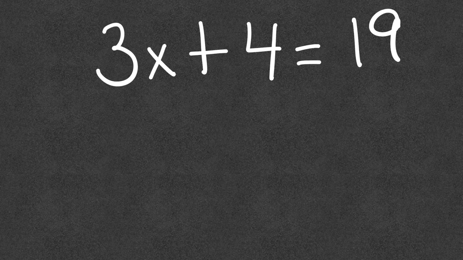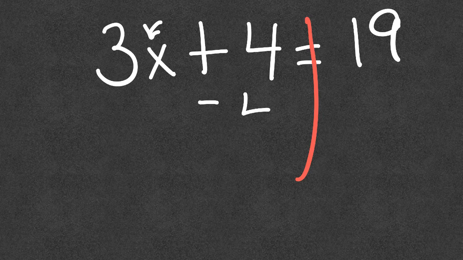Okay, we're going to start with a simple one to begin with. So like I always say, first thing is draw your line so you see your two sides. So when you are unwrapping, you always start with the number that is farthest away from x. So x is attached right here. These two are attached together. So the farthest number away that is on the same side is the 4. So I would subtract 4 from both sides.